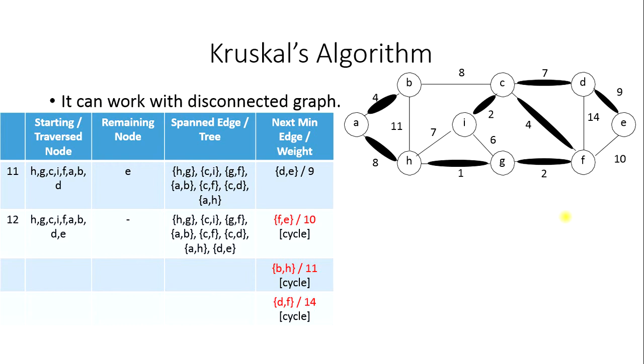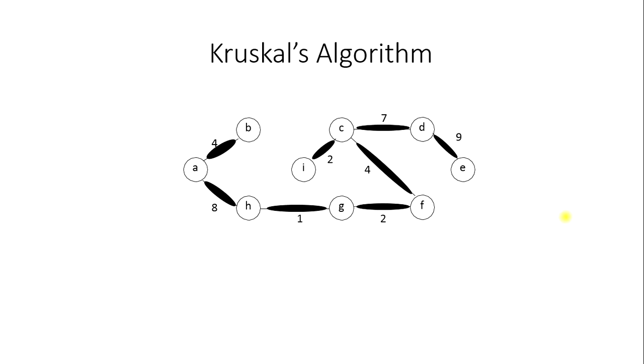Fine. Does it follow the rule for a minimum spanning tree? That is, the total number of edges should be one less than the total number of nodes. Yes, it follows because there are 9 nodes and 8 edges, right? And the total sum of the weights is 37. If you look at the video of Prim's algorithm, we used the same graph, and over there the edge BC was selected and AH was not selected, but still the total weight of the MST from Prim's also came as 37. We can redraw the spanning tree from Kruskal's this way.